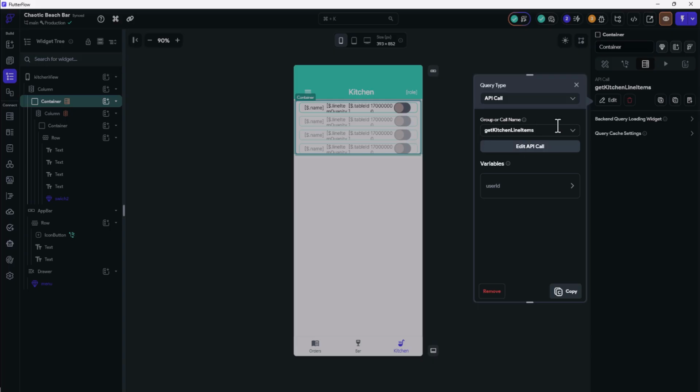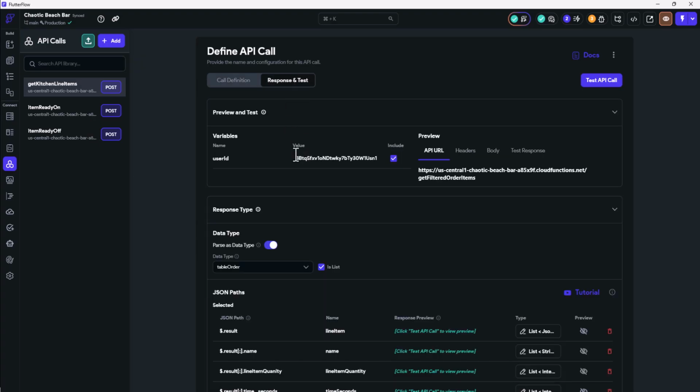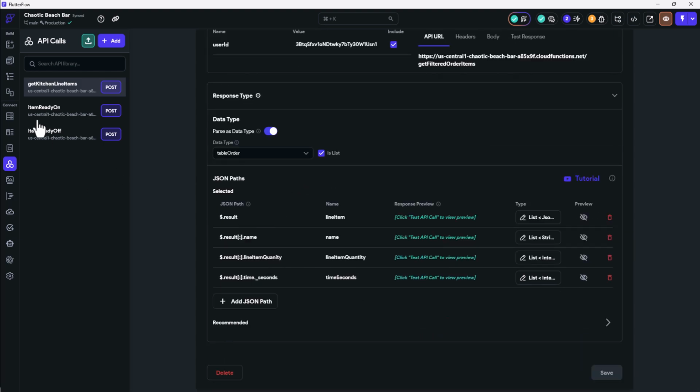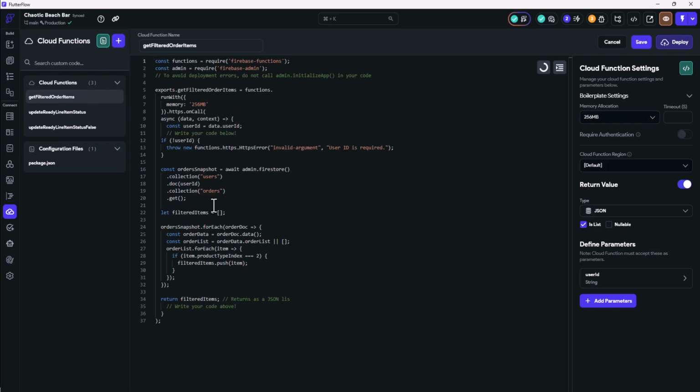The API call here is get the kitchen line items, and if we go across to that line call, you can see that I have created here a cloud function to do what I want to do, which ultimately comes in with a result. And because I've used cloud functions to do that, get filtered ordered items, you can see that it's in the project, and you can clone my project and go and have a look at the code.